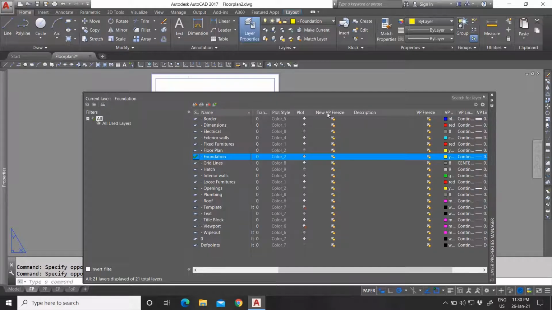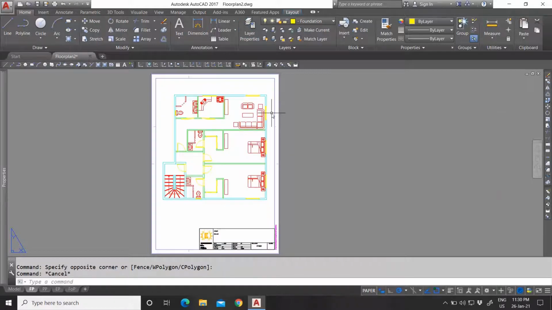So new viewport freeze. That means whenever I make a new viewport, this layer is supposed to automatically be frozen. So if you selected this by default right now and you made a new viewport, let's try it out.